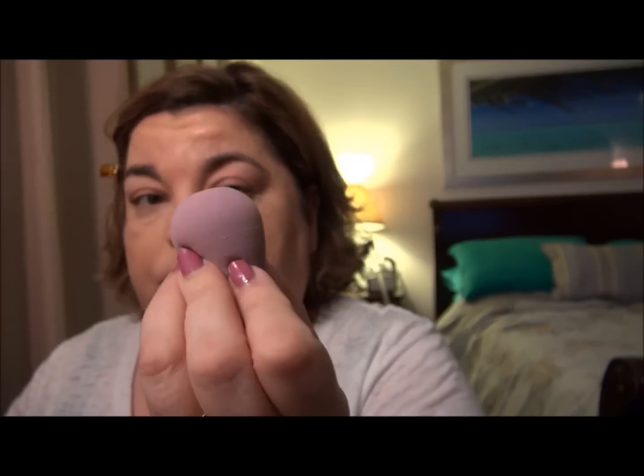Not pretty. Okay, once I tap that in, I just take a dry beauty blender, and this is one of those purple ones that came out, and I do need to clean it, but I'll use this end. And I just go along and tap that right in and blend it as well as I can.